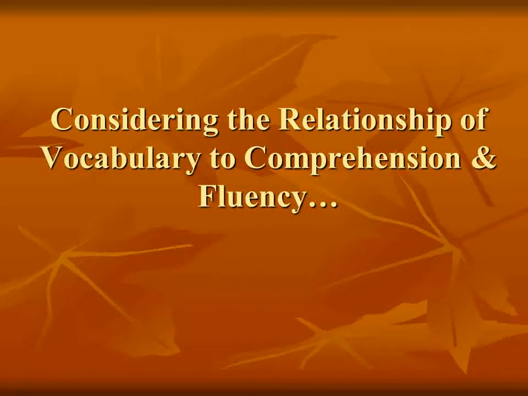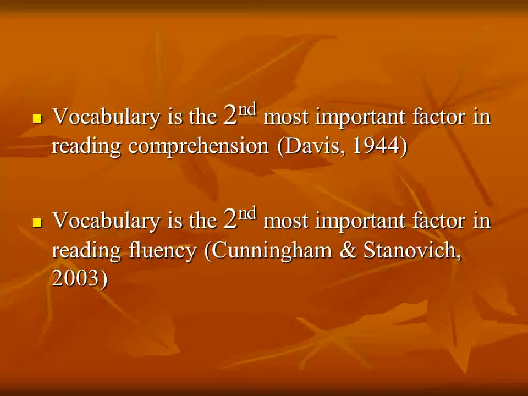Let's start by considering the relationship of vocabulary to comprehension and fluency. A 1944 study by Davis revealed that vocabulary knowledge is the second most important factor affecting comprehension. This begs the question, what is the most important factor if vocabulary knowledge is number 2? I'm going to give you 10 seconds to make a prediction about this.